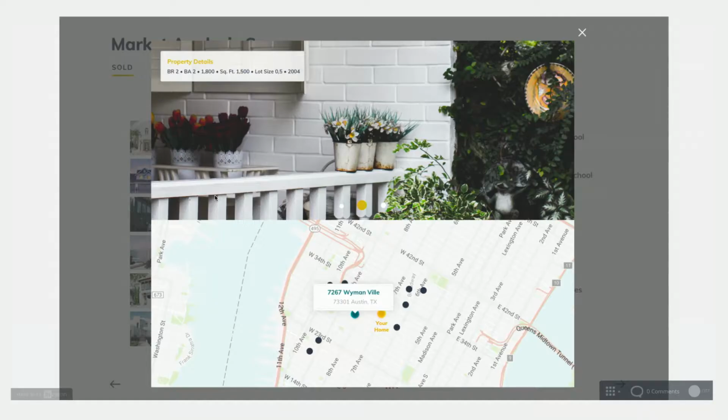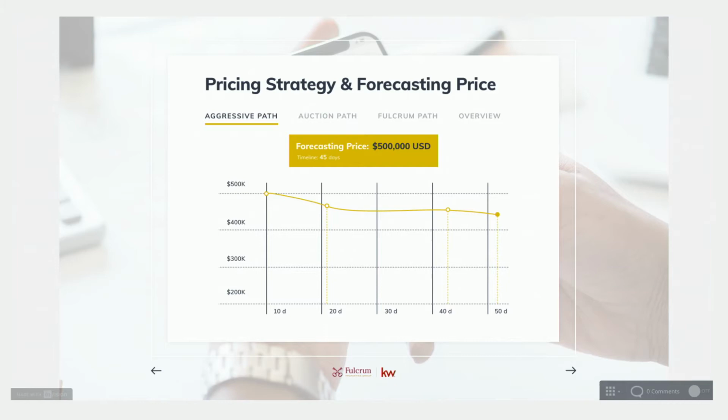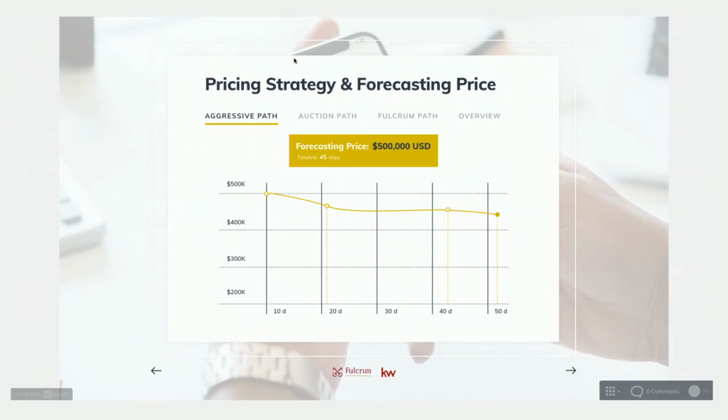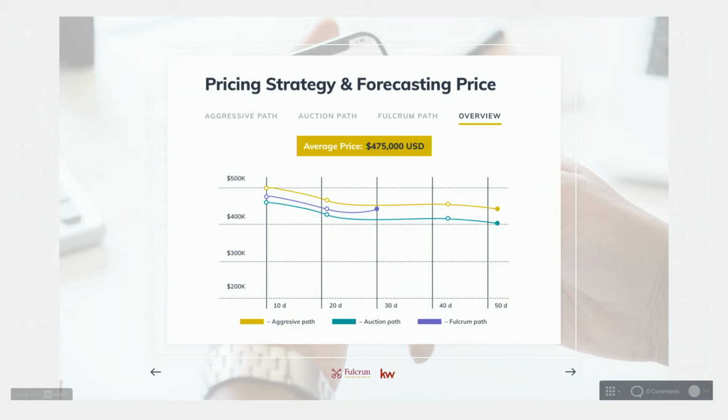And at the same time, you can click into these and get more information around those properties right there with your consumer. Because of those CMAs, because of all the information that we have on the back end around pricing and how houses are performing, not only in that market, but also in that neighborhood and on that street, we're able to provide you with some accurate forecasting of prices and what's going to happen over time. And we're going to give you, the agent, the ability to set the different paths that you want to put in place for that consumer. So we're going to give you this ability right here to show the different paths of pricing, what they look like, if you want to overview and compare them.